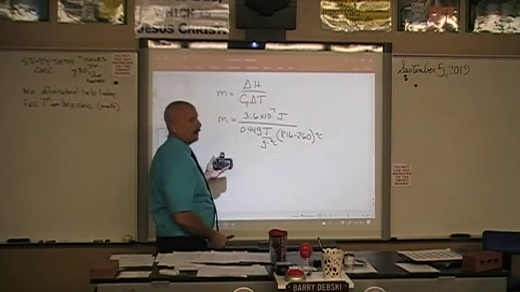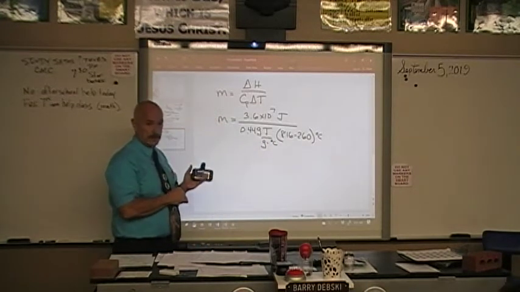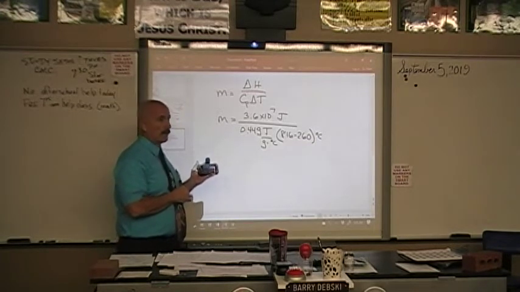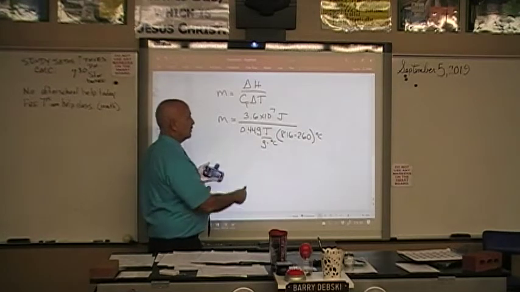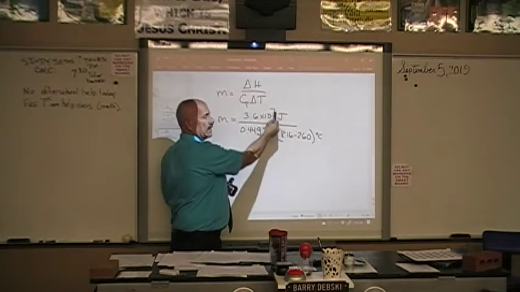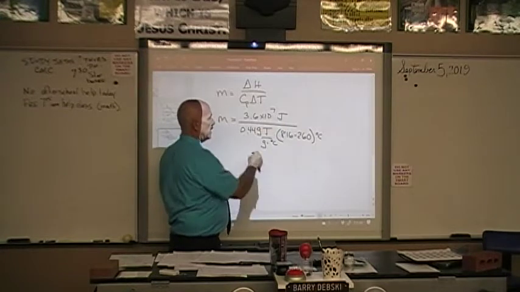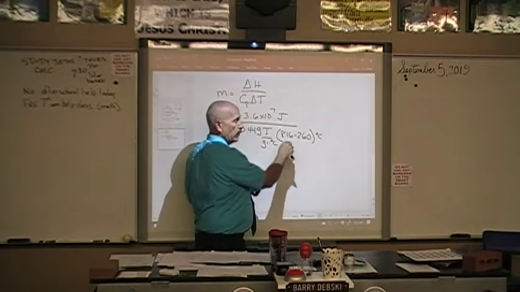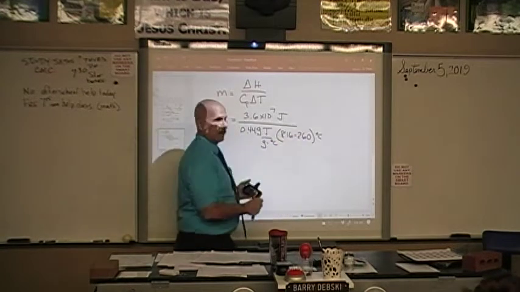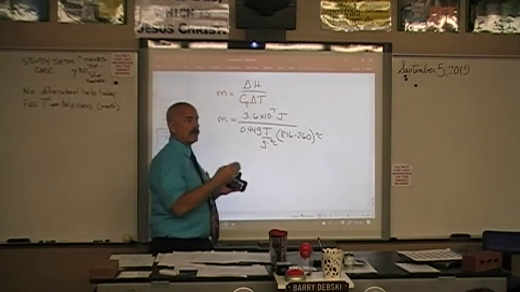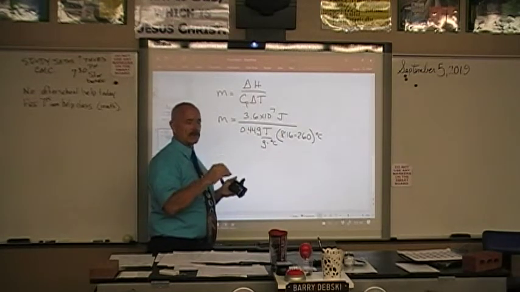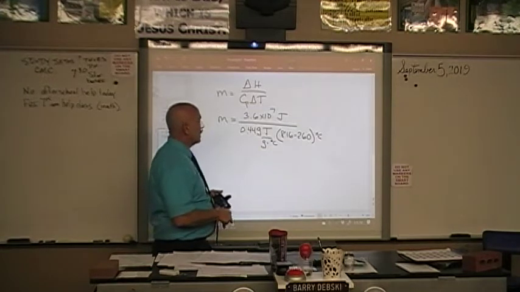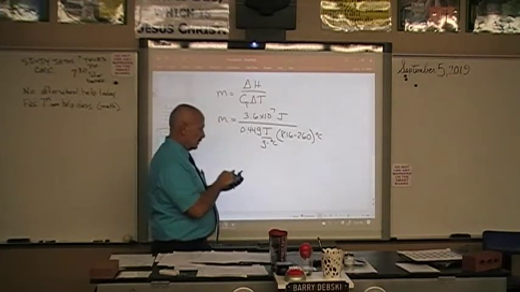When I punch things into my calculator, I'm going to divide by anything in the denominator, right? Unless you use parentheses, your calculator won't understand what's in the numerator and what's in the denominator. So literally in my calculator, it's 3.6 EE7, hit the divide key, 0.449, hit the divide key again, this number. If I put a multiply in there, your calculator will think this is up here, because every time you hit a function key, add, subtract, multiply, or divide, it does an internal subcode.